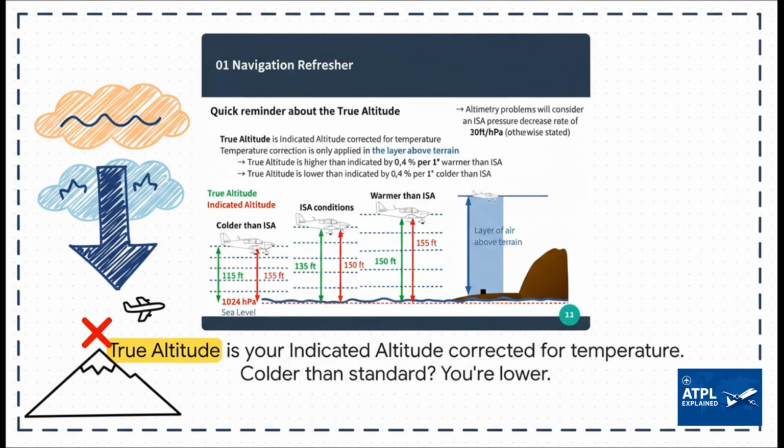And this right here highlights a critical safety rule. You've probably heard it: from high pressure to low, or hot to cold, look out below. But why? Well, if you fly from a warm air mass into a colder one, that cold air is denser. So your altimeter will actually read higher than you really are. This means your true altitude is lower, and you're way closer to the terrain than you think you are.